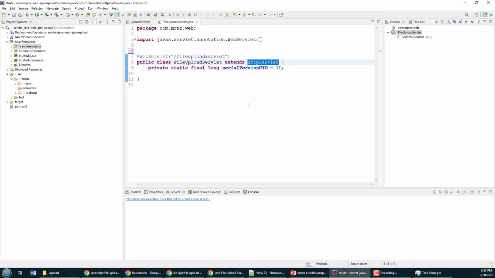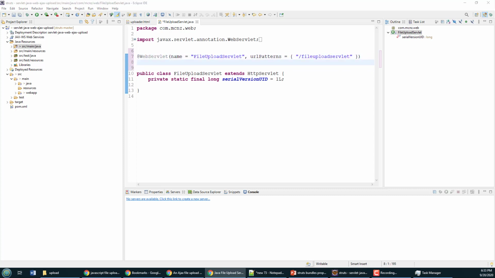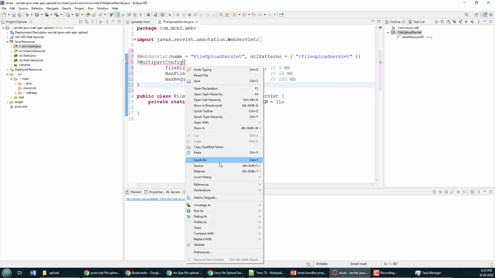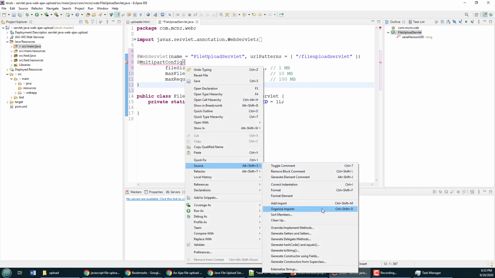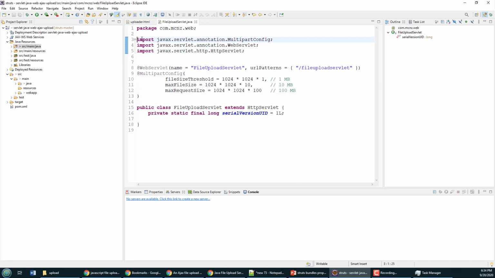FileUpload extends HttpServlet. I'm actually going to update that web servlet mapping there. Probably don't need to, but I'm going to add a name and URL pattern there. I think that just looks a little bit more explicit, although I don't think I needed to do that. But what I do need to do is add this annotation here. And notice as soon as I add this annotation, it's going to clap back at me right there. That's only because I need to organize my imports so that the code can actually find that class as it's imported. There you'll see imported MultipartConfig.